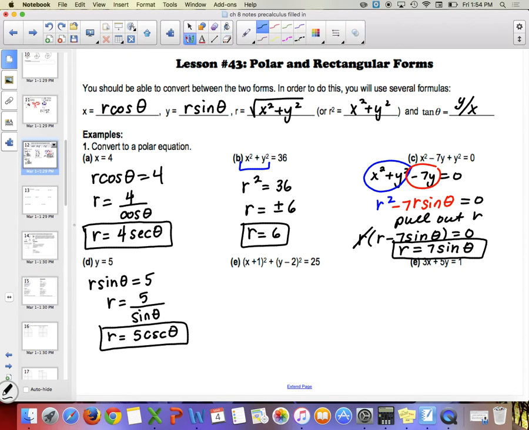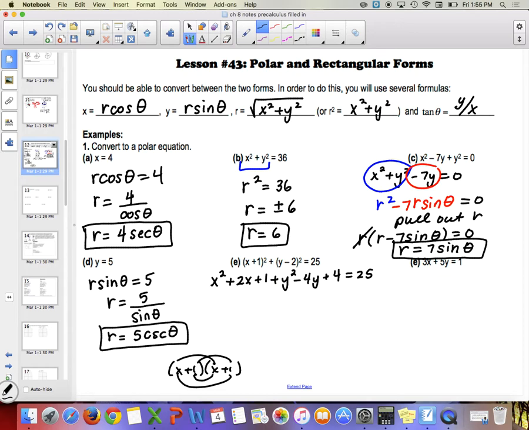All right, so here we go. So you could FOIL this all out if you want to. I'm going to go ahead and do that now. It'll probably be a little bit easier. So I'm going to get x squared plus 2x plus 1 plus y squared minus 4y plus 4 equals 25. Do you guys see what I did there? So I took the x plus 1 times itself. I just didn't write that step. And I FOILed first, outer, inner, last.